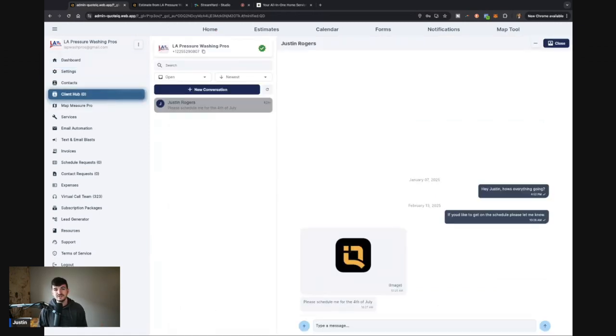Now, what Client Hub allows you to do is it's a centralized location for all of your customer communication. I know for a lot of people, they have partners, and whenever you have a partner, basically all the customer communication comes through one person. So the other person's always requesting things to be sent to the customer, and it's just not a good way to run business. So we wanted to give everybody the most amount of visibility as possible. So now you can run all of your communications through one central spot through Client Hub.